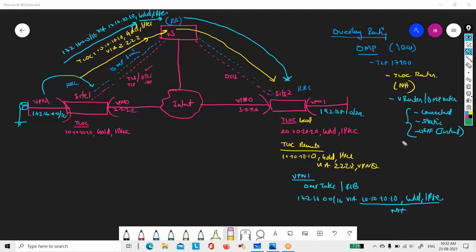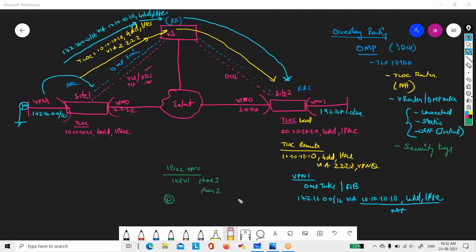Your OMP is also responsible for exchanging security keys. What we learned in IPsec VPN, slightly it is going to be different. Just a quick recap. If you remember the IPsec VPN we learned, there is IKEv1 negotiation, let us stick to it, phase 1 negotiation, phase 2 negotiation.